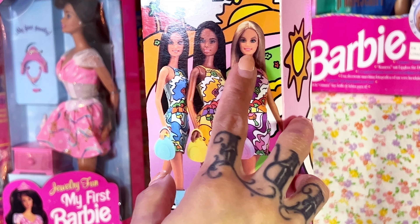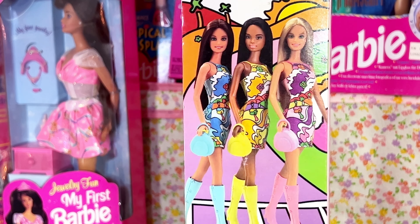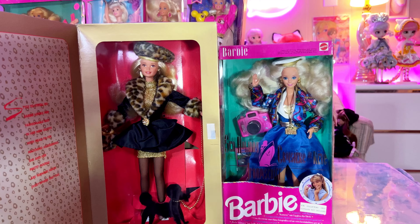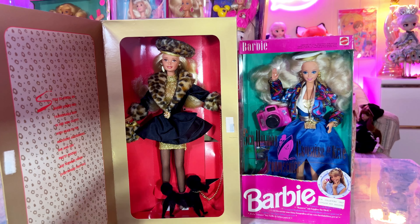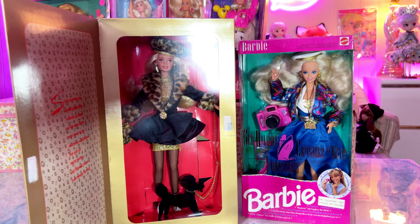She looks a little different on the back than in person — her lip color looks a little bit darker, probably just a contrast change. "Grooving to the fashion beat on sunshine street" — super sixties vibe! I feel like these two girls are friends, total besties. Their fashion is just so nineties, early nineties, and they are so, so chic. I kind of got them because I wanted to photograph them together.